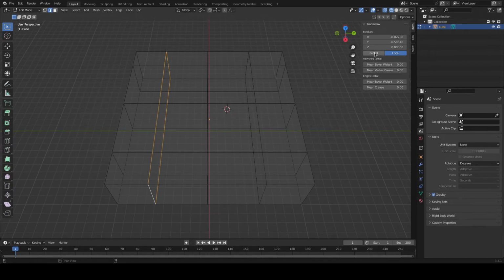Now, if we come over here to the transform panel, we have a global transform and we have a local transform. So the local transform is sort of like a number line that only goes the distance of our cube, and the global number line is like a number line that goes from 0 to infinity, and it measures everything in your world or in your scene. So you want to be on global number line, and so that's what I've clicked there.